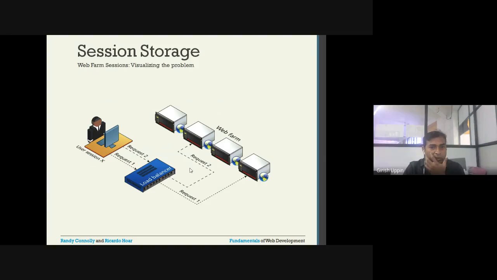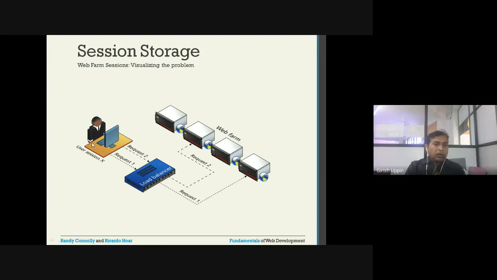This is an example of how the request might get routed to another server. This is the web farm. It has multiple web servers, and these are connected to a load balancer. The load balancer distributes the incoming requests so that the load on each web server is maintained at the same level.